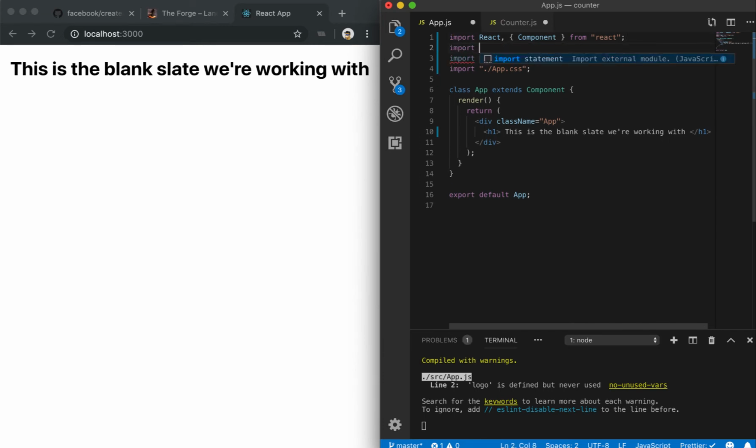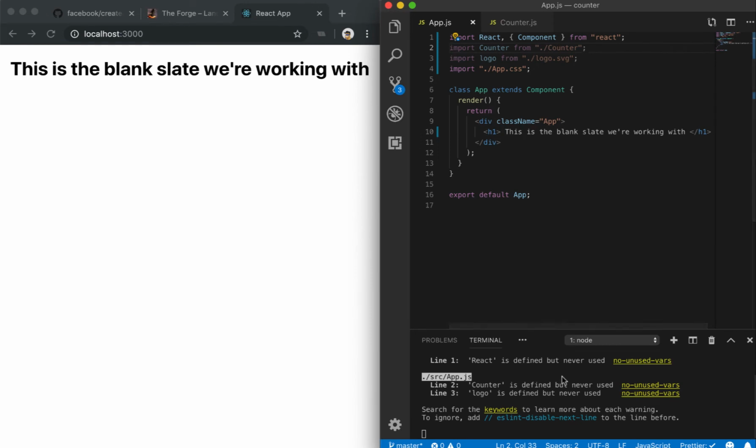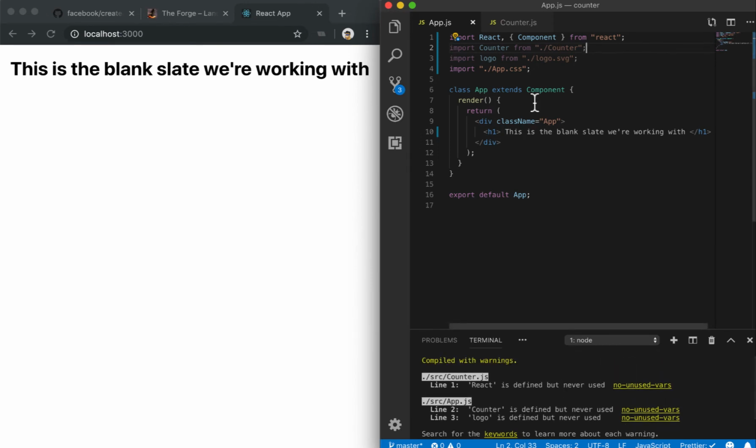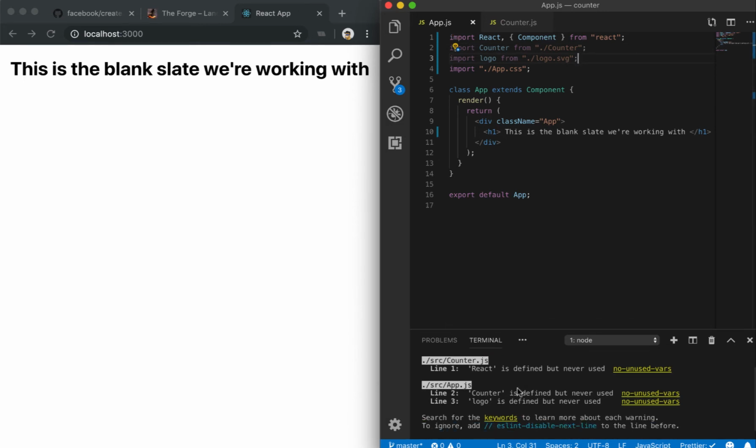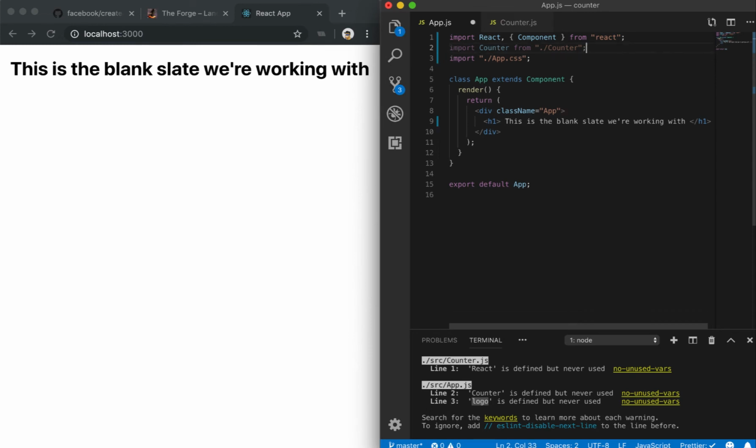I can now come into our app.js file and actually import the counter component. So if I were to save this file, now I can import counter from /counter. Now, you're going to see that we have a couple of different warnings here. The first warning, depending on how you set up your environment, we'll see here in my app.js, number one, I have imported counter, but I haven't actually used it anywhere. And the second thing is I have this logo file, but I haven't used it anywhere either. If you remember, we deleted all the previous code that was there, and one of them used the logo. So we can go ahead and delete that. And we're going to get to this second error in just a second.